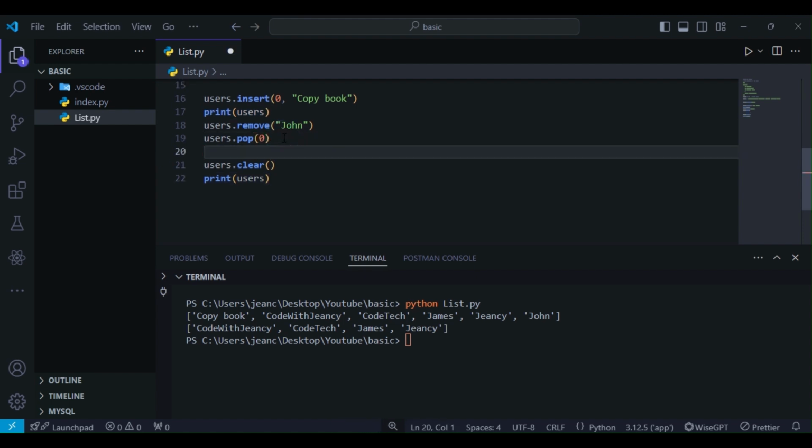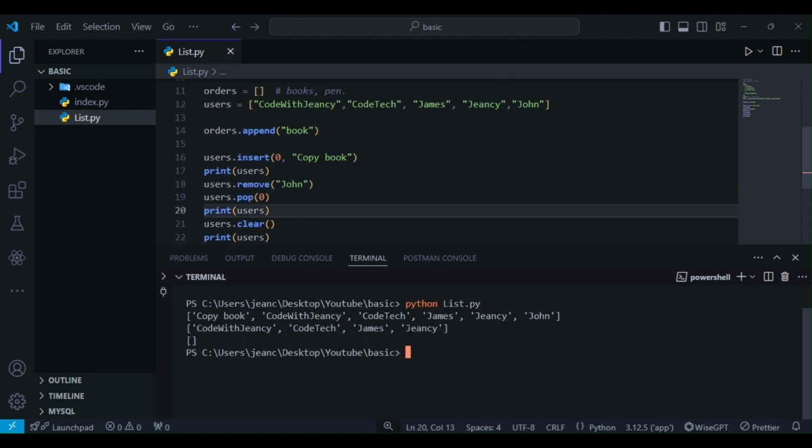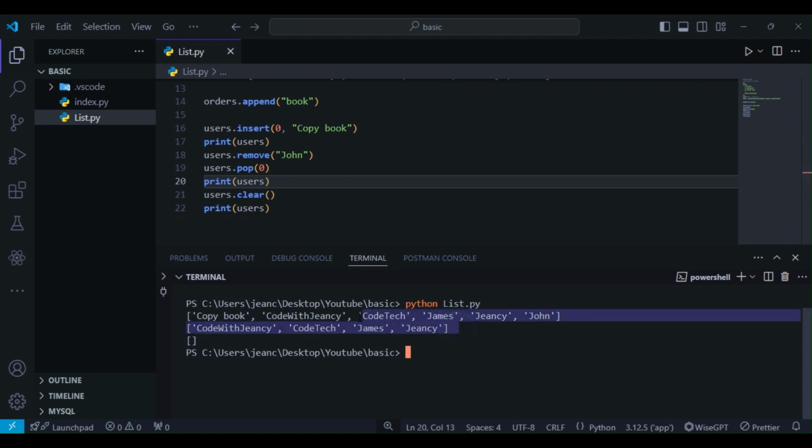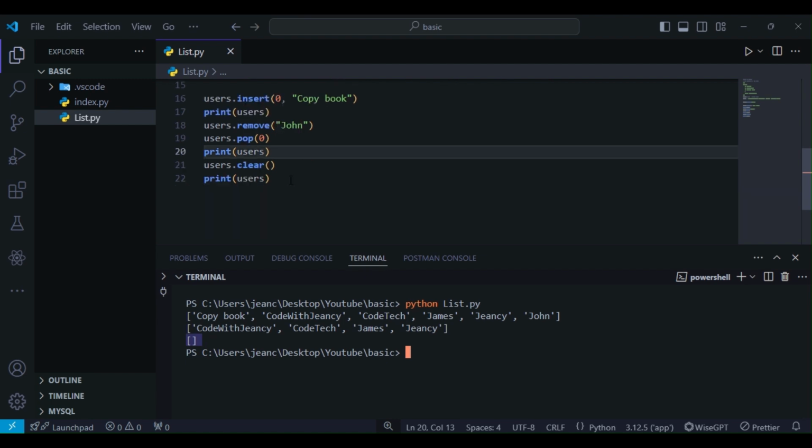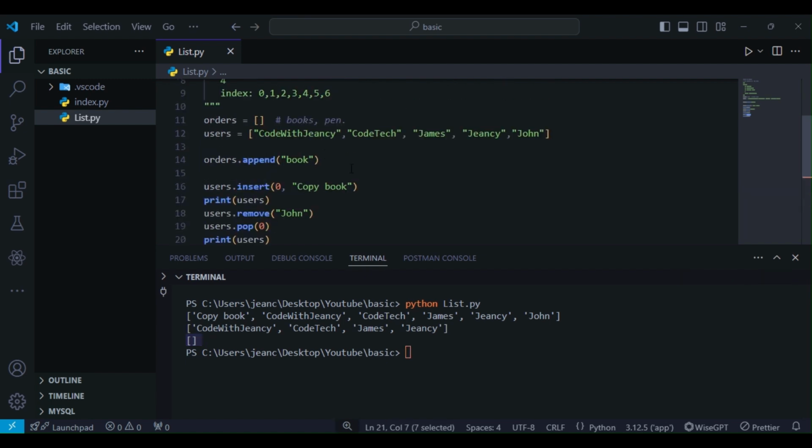We need now to clear the list, to clear elements inside our list. Great. Here we have deleted copybook. This is our list, right? I have deleted copybook and then removed John. And then here I have cleared our list. Our list is now empty with this method called clear.